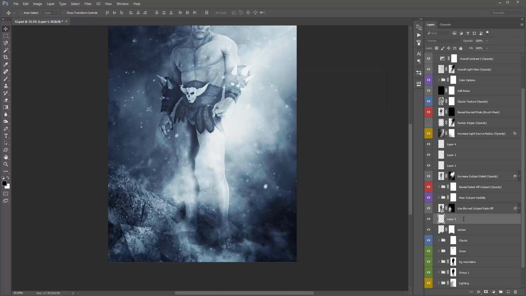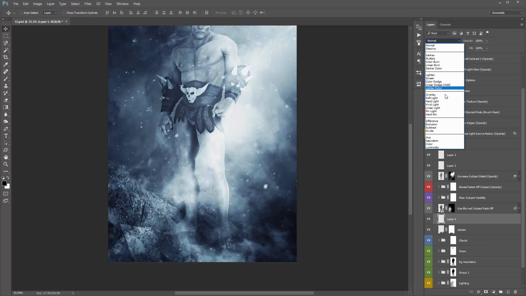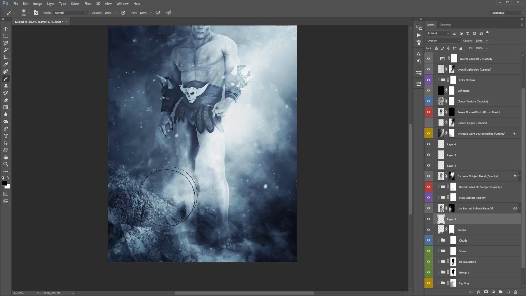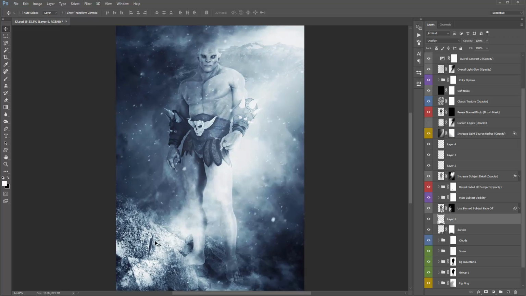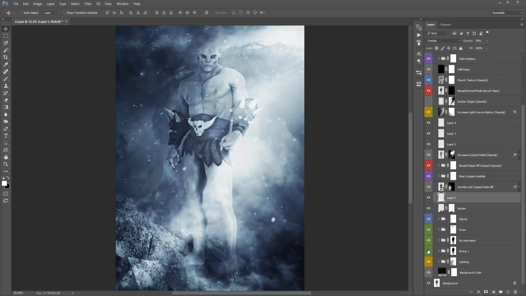I'm creating a new layer. Again, I'm going to set this to overlay, but this time I'm going to brush white to brighten this area here, where that light is hitting the rocks. Something like that.